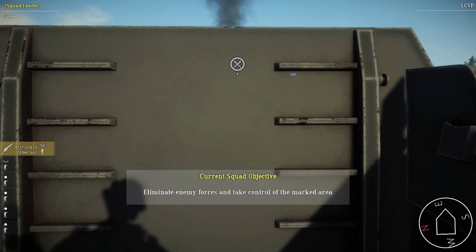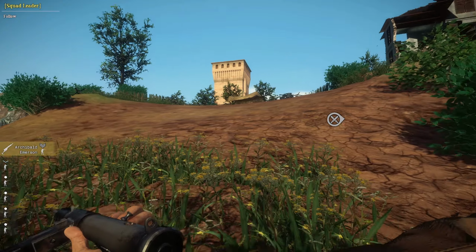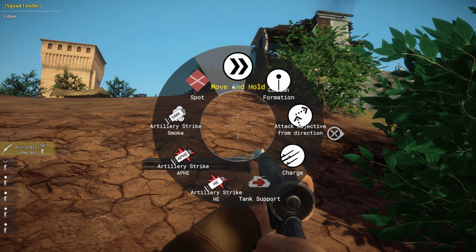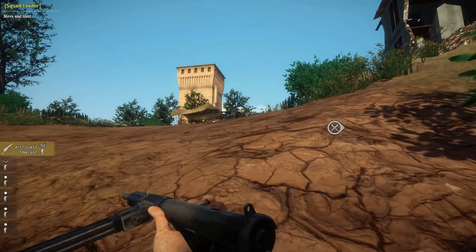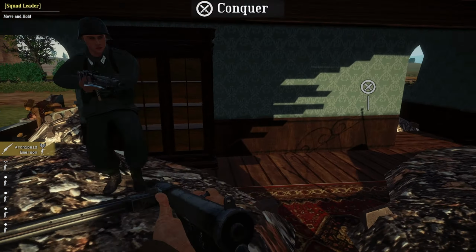Let's see how he does. You can see this building is fully destroyed in front of me. I try and flank around a little bit. There's an artillery barrage coming in. I'm trying to get my guys up here a bit quicker. Look left, look right. There's a lot of fight.